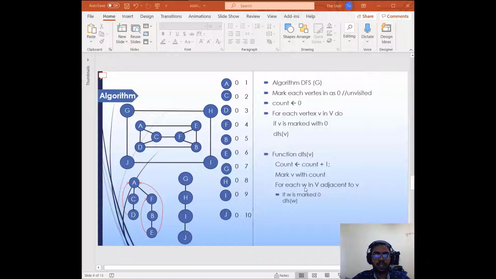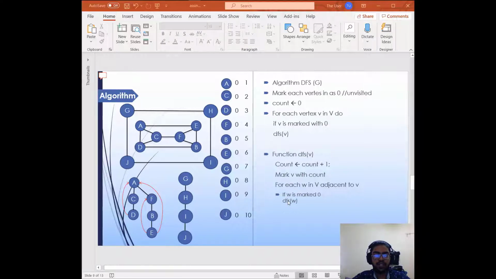For each W in the vertices adjacent to V, if W is marked 0, so for this A have E, C and D. So let's pick C. C is marked as 0, so this condition is satisfied. So I will call the DFS of C.